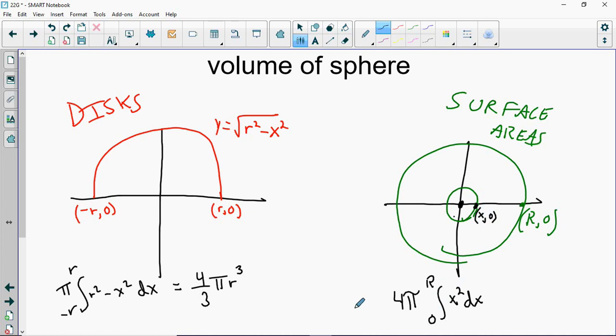And those are both going to get you the same answer, aside from the fact that I chose a lowercase r here and a capital R there. That was for no important reason. So I don't know, have fun with this. See what other area and volume formulas you can derive using these techniques, either revolving or adding things together. Like you can get the area of a circle, for example, by integrating circumferences of smaller circles to bigger ones in the same way that this second example just worked out.